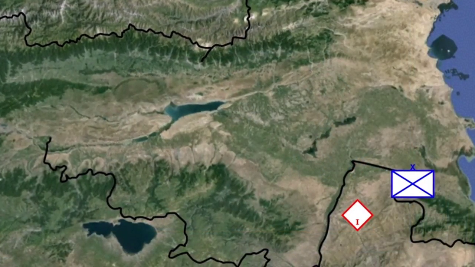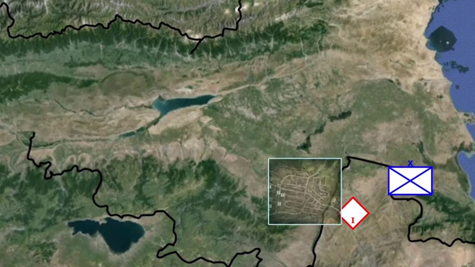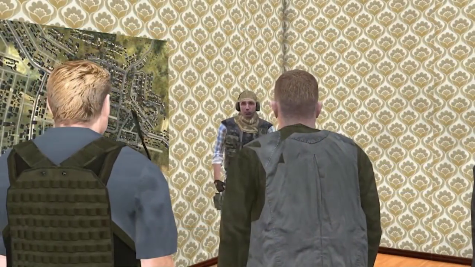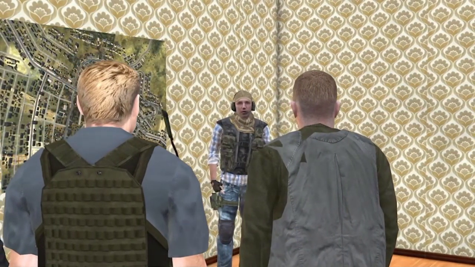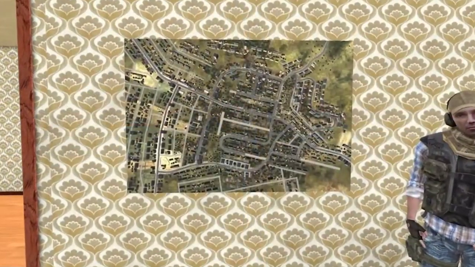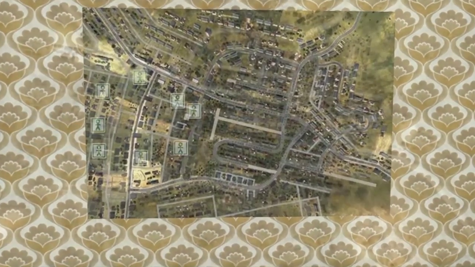BLUFOR have deployed to support host nation security operations. In our district, a BLUFOR brigade is conducting stability ops. We are undermining BLUFOR humanitarian aid and building popular support for an upcoming offensive in the region. The BLUFOR in our sector are usually aggressive, but are restricted by their rules of engagement and the need to avoid collateral casualties to civilians.